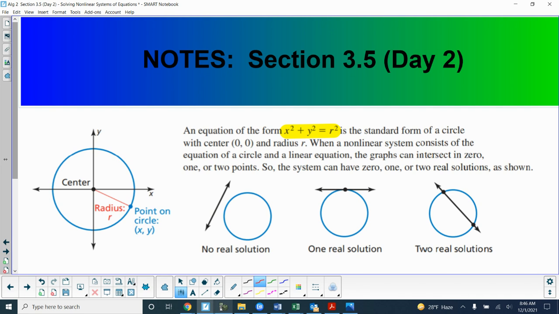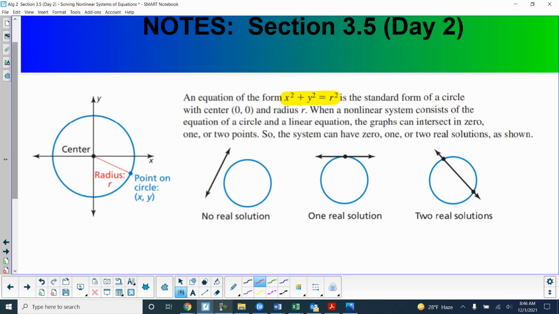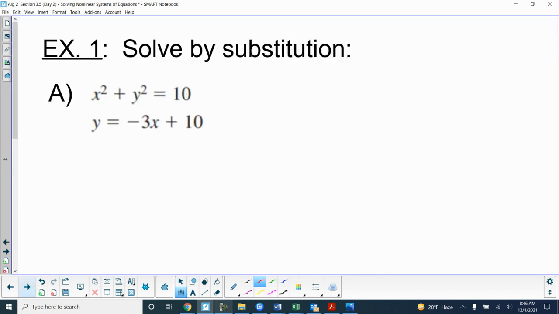All right. Now, we're not going to do that using our graphing calculator. We're going to do this by substitution today. All right. When we have a circle and a linear or quadratic one. Okay. So here we have a linear one, a line, and then we have our circle there. So when we do substitution, the first step was to get one of the variables isolated by itself. Okay. But that's already been done, right? Isn't y already by itself?